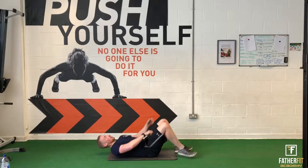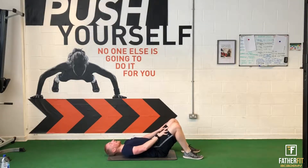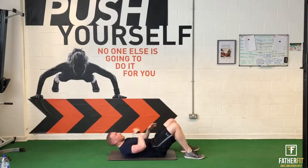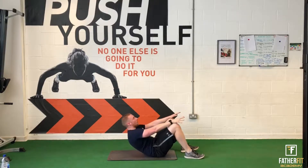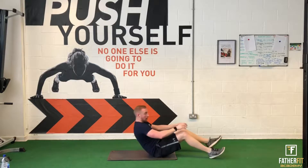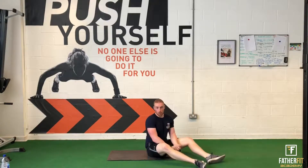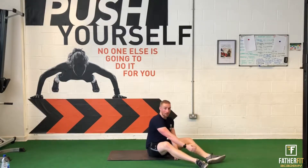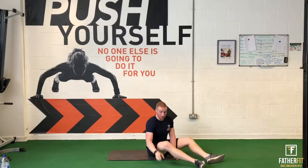Come down onto your mat for your first one — it's going to be a crunch. You're going to lie yourself back, get onto the mat, hands on your legs, and what you're going to do is crunch there. Your feet stay planted, keep everything in line including your head, and focus on contracting your core and your abs. Main thing with abs is all about your breathing — as we are crunching up, we want to be exhaling.